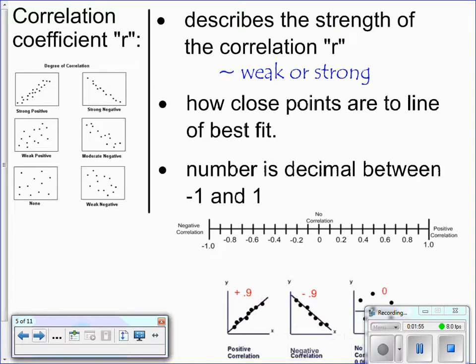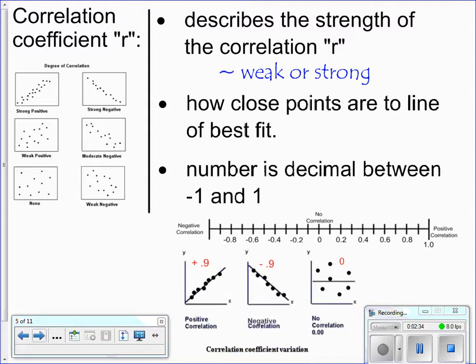All right, so the correlation coefficient, that's just giving a number to how weak or strong. So the strength of the correlation is the r. And it tells us how close the points are to that best fit line. And our correlation coefficient is between -1 and 1. So the negative is if our slope or our correlation is negative, and then positive is the positive. So it's how close it is to 0. So the larger the number, 0.8 or -0.8, that means there's a strong correlation. The closer to 0, the less strength of the correlation.